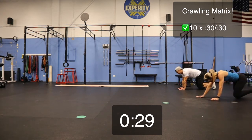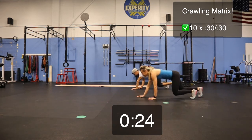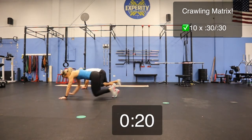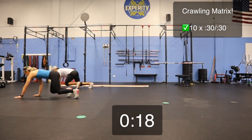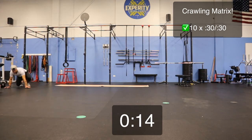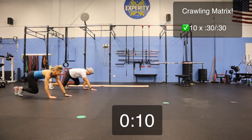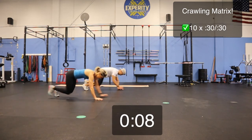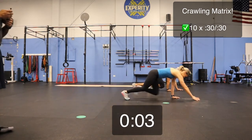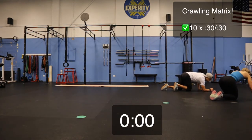3, 2, 1. Let's go back to the forward crawls. Round 7. Great job. 15 down, 15 to go. Keep that back straight. 3, 2, 1. Rest it down for 30.